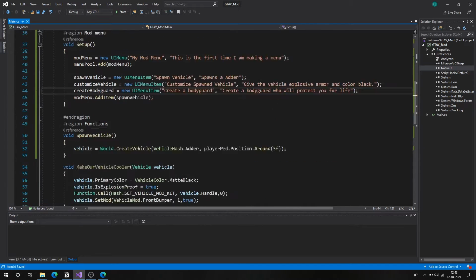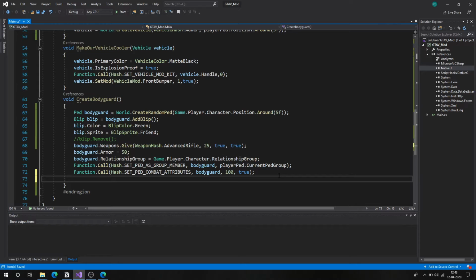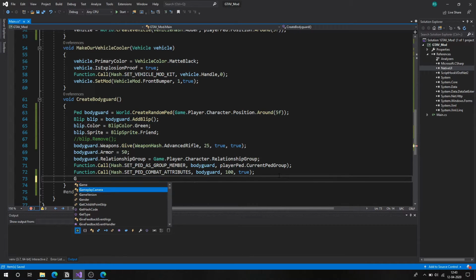So that's that. I would like to actually change some functionality in my bodyguard script. So I want its weapon to be an assault rifle, advanced rifle, it's fine. And I want to deduct some money because I'm trying to simulate that we are hiring the bodyguard.